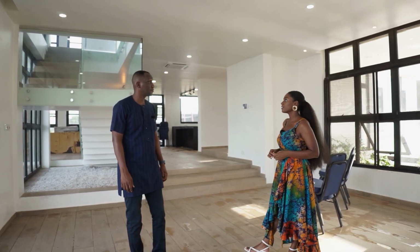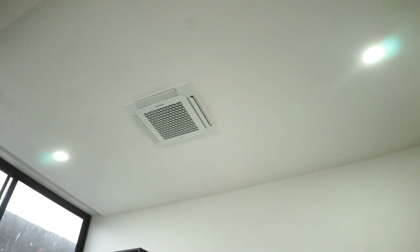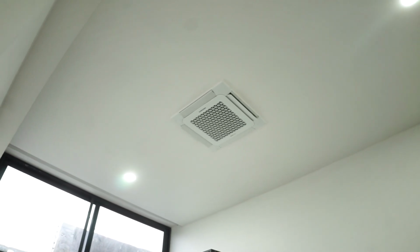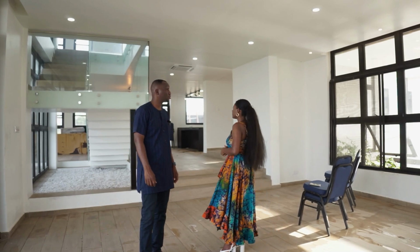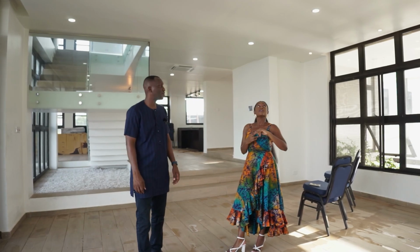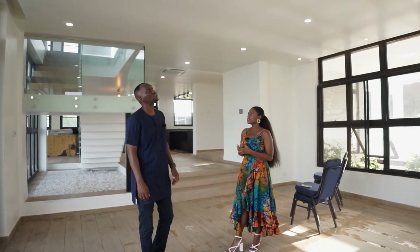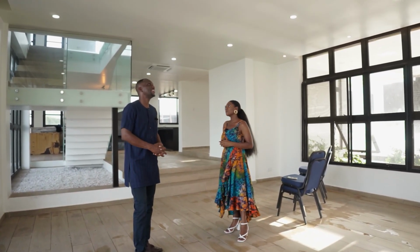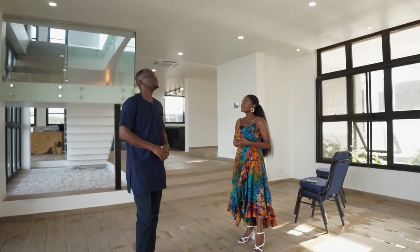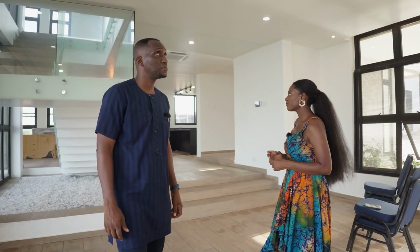Are there any cost savings using this type? Well, it's not a central AC, even though you see it that way. They all have outdoor units, so you can regulate individual ACs. So it's not a central AC, and that's very convenient. Wherever you are, you can put on that particular AC. You don't have to have ACs flowing all over. In terms of cost between this and the standard units, what's the difference? Of course, this one is slightly more expensive, but the difference is not too much. I think just about 20% difference or so.